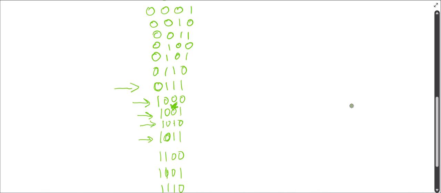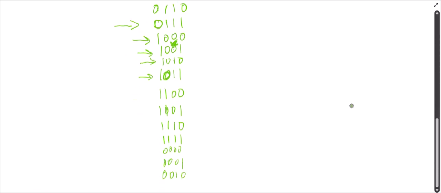Now this bit has all 1s after it, so it flips from 0 to 1, and these go to 0. Well, now we don't have any bits that have all 1s after it, so the final bit flips from 0 to 1, and now this bit is the only one with all 1s after it, so it flips from 0 to 1, and the 1s after it change to 0.